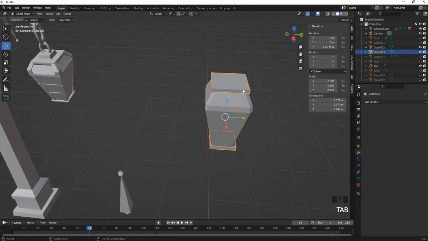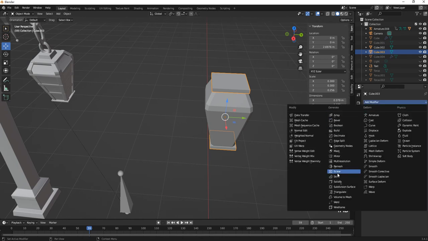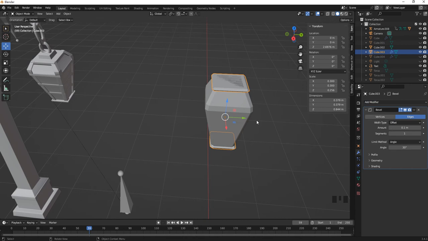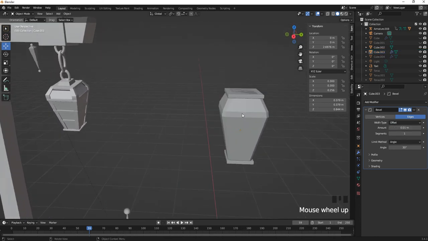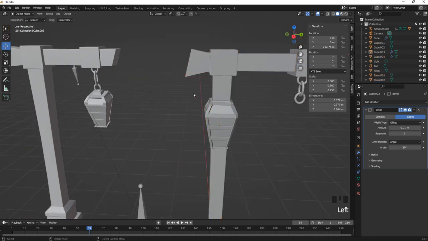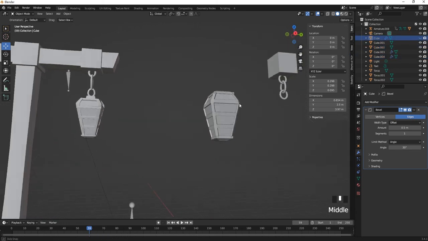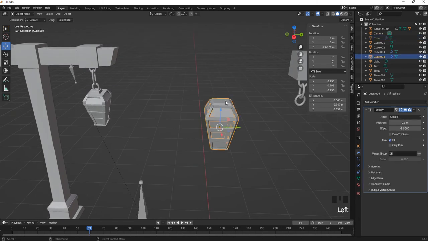Maybe smaller would be better, so let's make it smaller still. Alright, and also for this one, we can add a solidify or a bevel tool, and maybe the amount is supposed to be smaller. Just like this. So when you are working on the rendering, it will look better. Let's call out the hidden part. So now I think it's pretty much finished. Let's hide this part first.